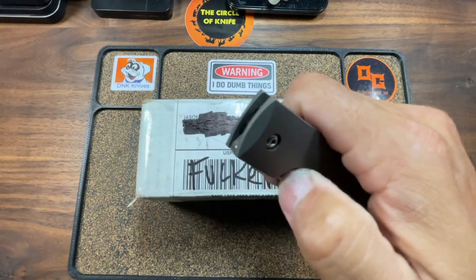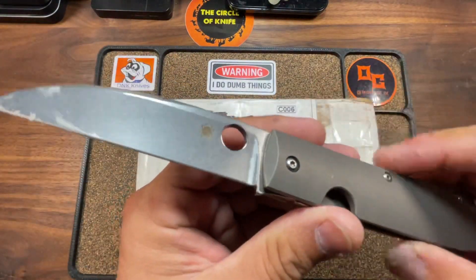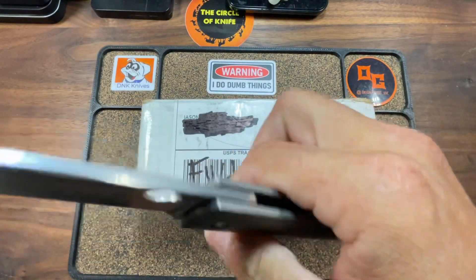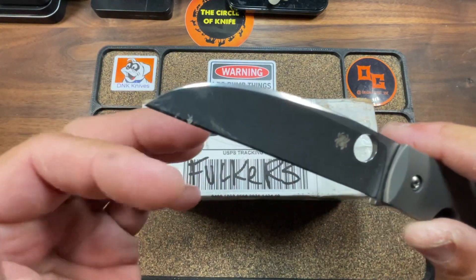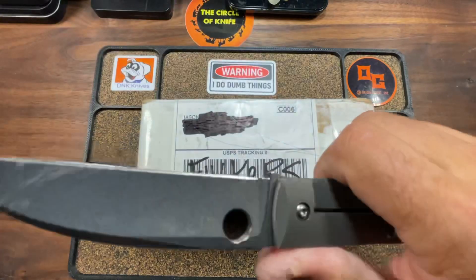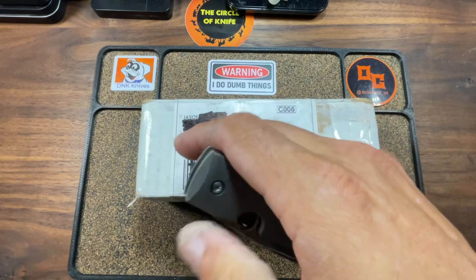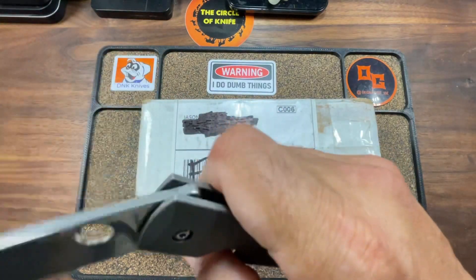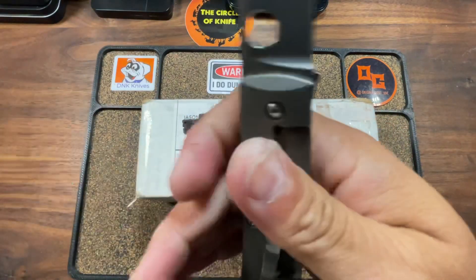Tonight's unboxing knife is this legendary knife from Spyderco — one that has just been recently discontinued. We're looking at the Spyderco Swayback. Buttery goddamn smooth action. Mine has broken in so lovely. We've got CTS XHP for the blade steel. High hollow grind. This is a fucking cutting machine, people. Contour titanium scales. Right now you can get it for damn near half price. I bought mine for three and some change, and I've seen them as low as about $189. Great time to pick it up.